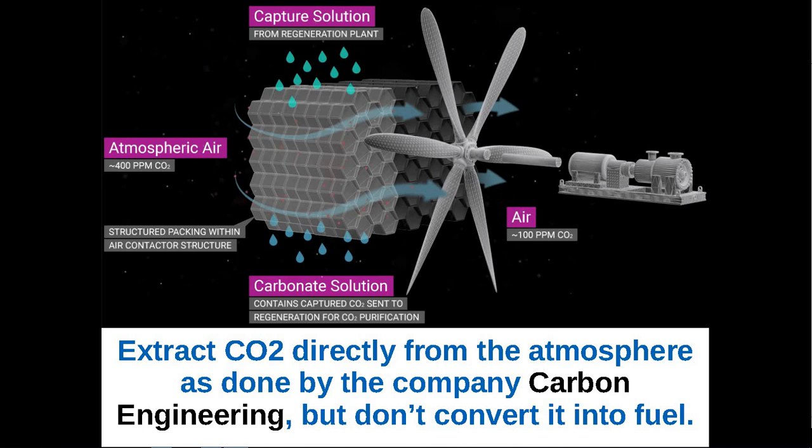Now, Carbon Engineering itself actually uses the captured carbon dioxide to convert it back into fuel, which ultimately just ends up putting the carbon dioxide back into the atmosphere, which is redundant and will not do anything to help reduce climate change or the amount of greenhouse gases in the air. But the carbon capture system itself will be extremely useful, and it can also be connected to exhaust from fossil fuel power plants to capture the carbon dioxide from that. It would take a bit of work, but the carbon dioxide could go directly through the system and be captured before ever being released into the atmosphere.